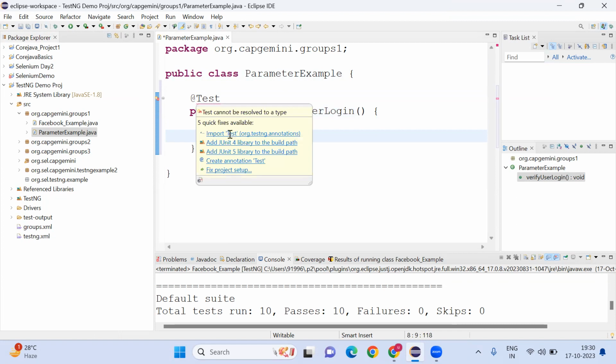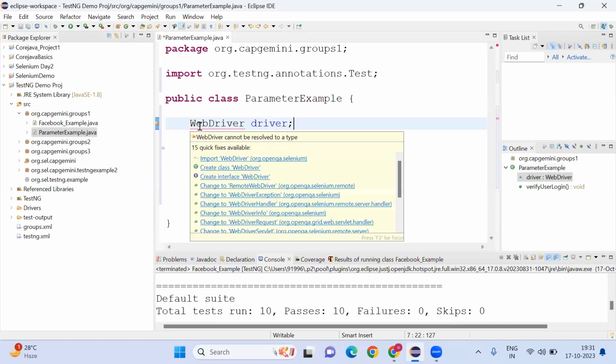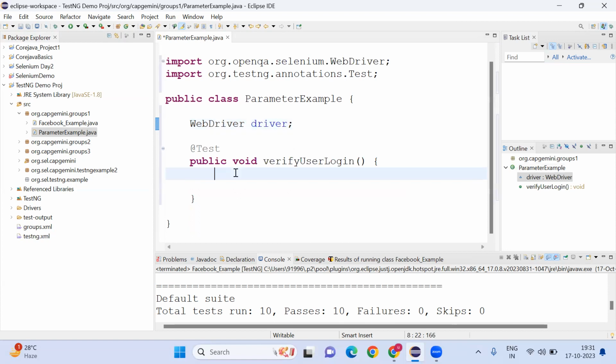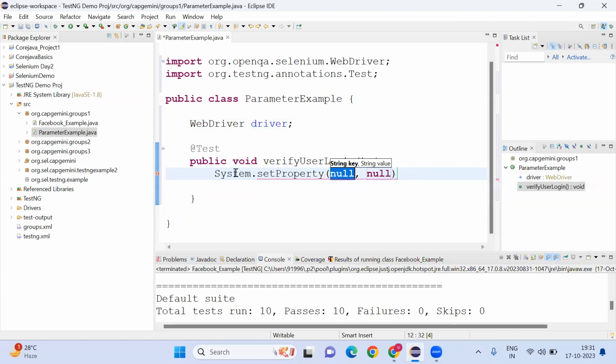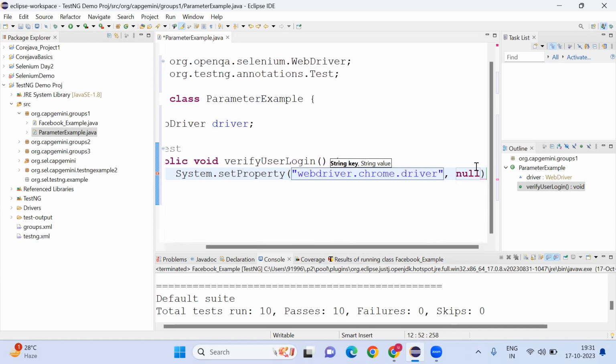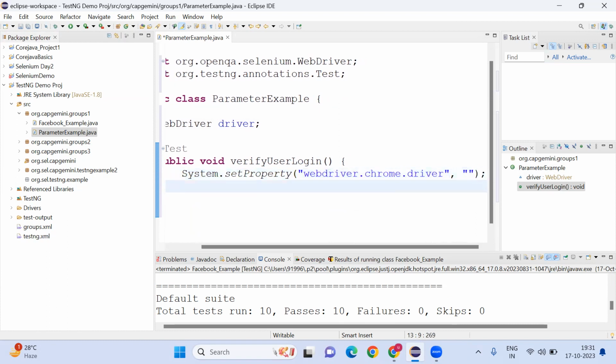Import. Then we are going to define WebDriver. Here there is no headache. Okay, static, nothing will be there. System.setProperty, webdriver.chrome.driver, then the exe file path. Then driver equal to.